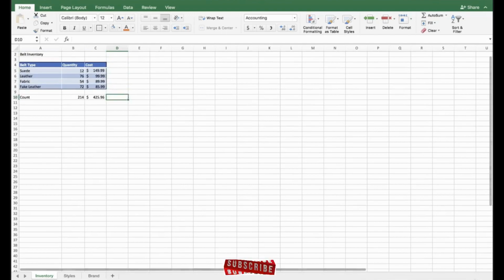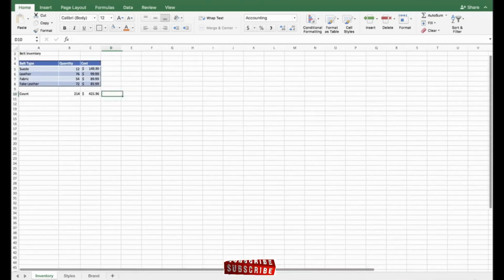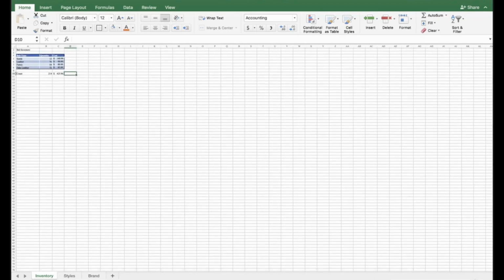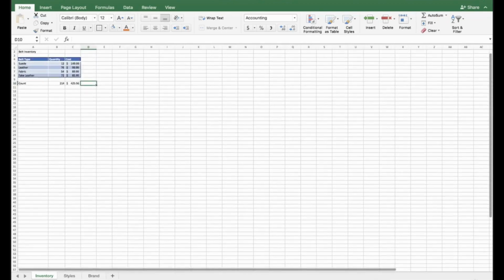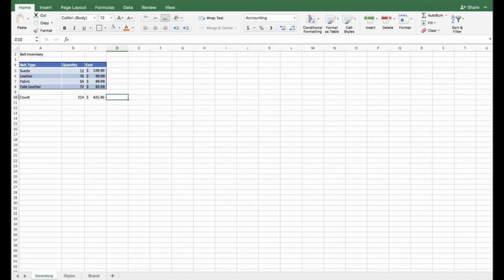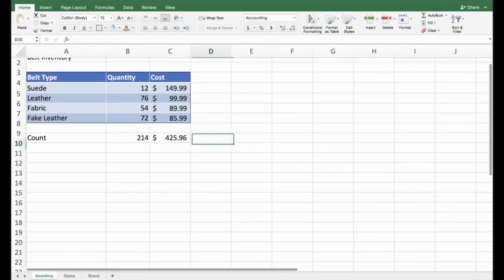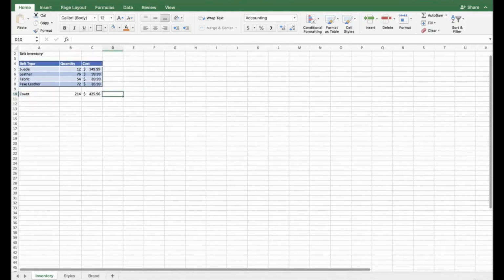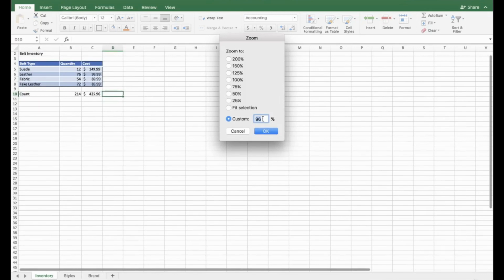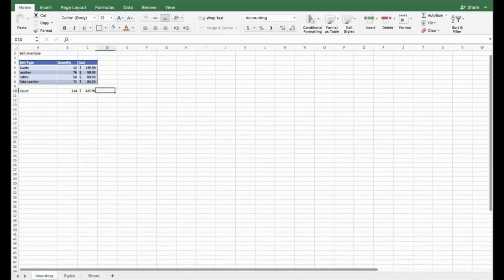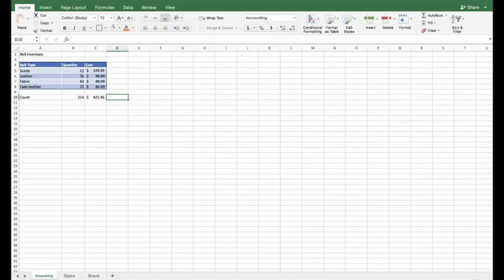At the bottom here, we also have our zoom function. Say we're working on a big spreadsheet and we need to see all the cells at once just to get a good picture. We'll probably zoom out to 60 to 70 percent so we can see more. If you want to go back, the hundred is right in the middle. You can also zoom in if you need a closer image of it. Also, you can click on the zoom right there and adjust it by hand. So say you need 75, you can pinpoint it. And you can also use the little plus and minus signs right there.